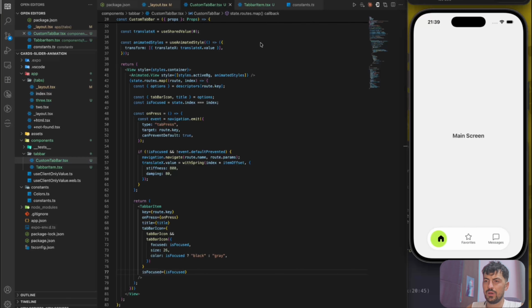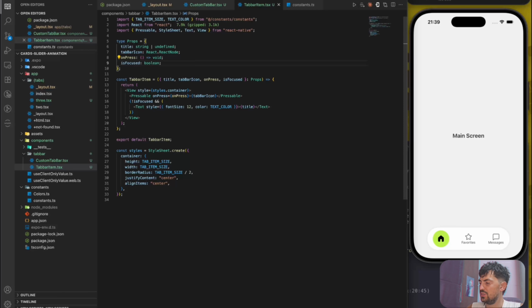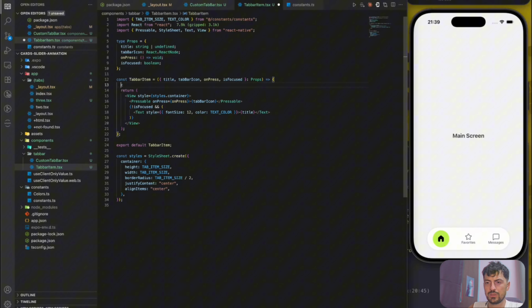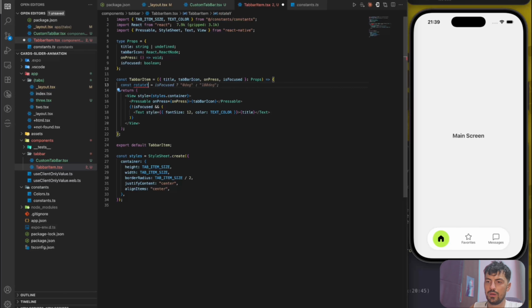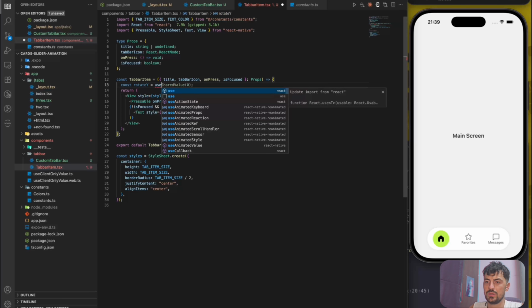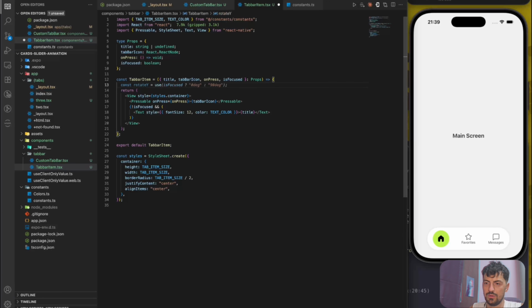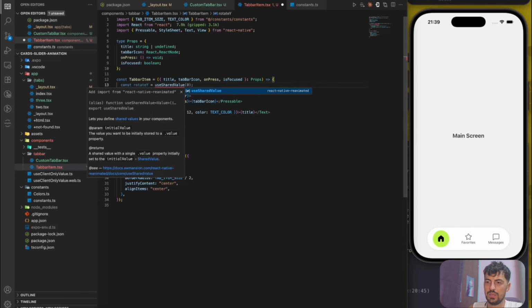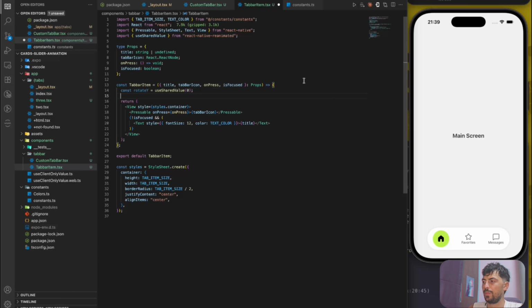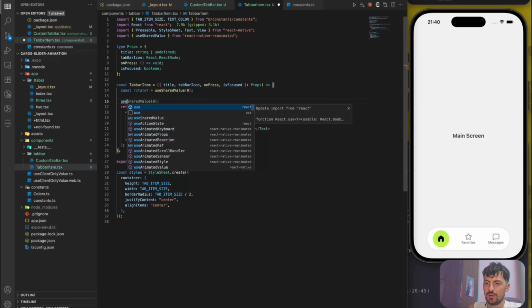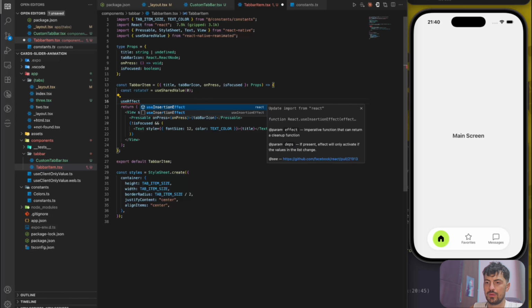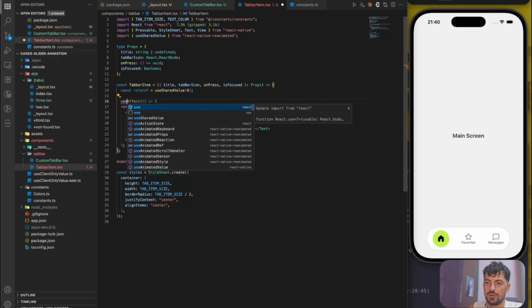Okay, now we need to add some spinning animations here, which is not really hard to do. Let's create const rotate y, use shared value, like this, and in the use effect, let's try with use effect.